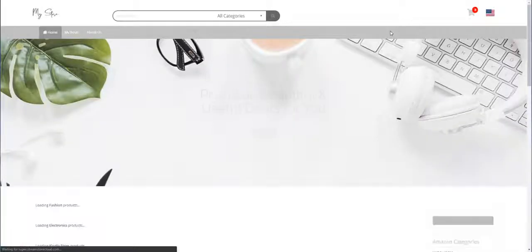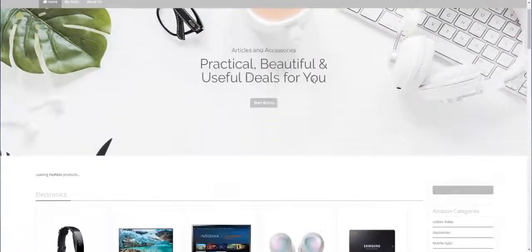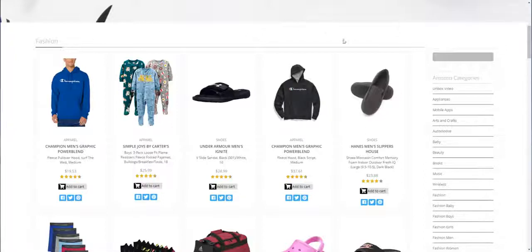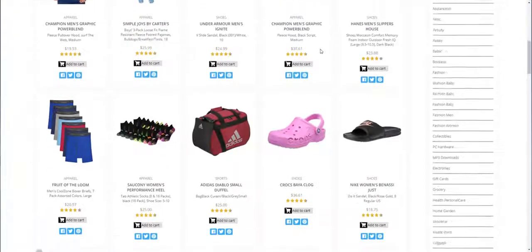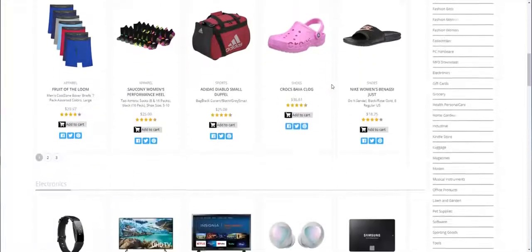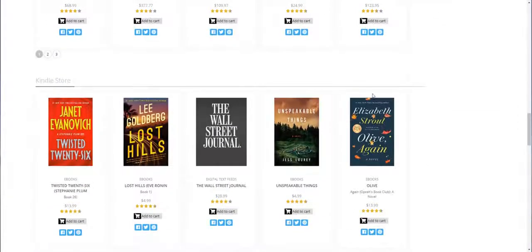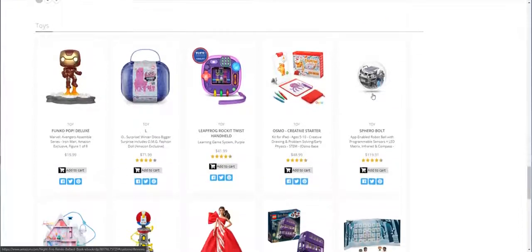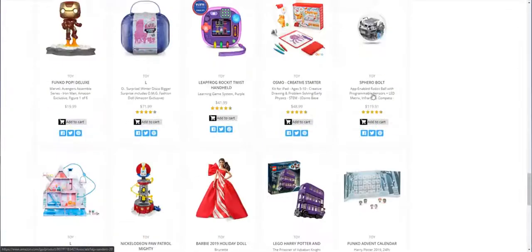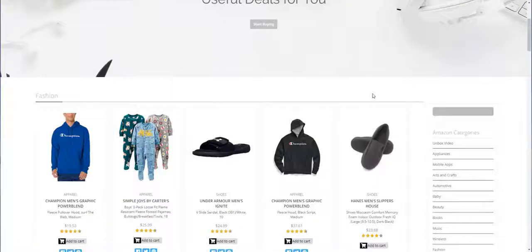we open, and here we have the default template, and well, here in the store you have all the blocks. For example, the first one is fashion. Amazon sends the best-selling products. So here you have what is going on right now, some electronics, then you have Kindle books and toys. So very easy. Right now we are ready to sell these products, and well, that's it.